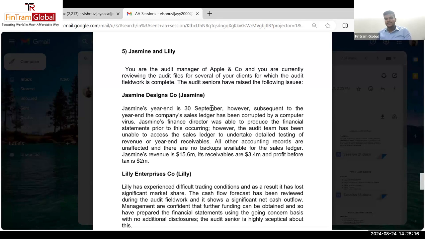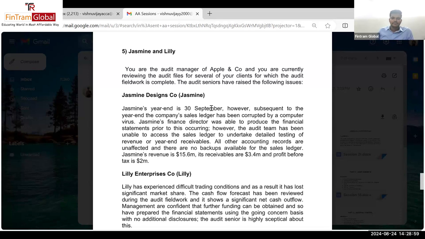So tell me, guys, if sales is affected, would it have any impact on receivables as well? Yeah, if it's on credit sales, yeah. So is the receivable balance material? Yeah. By how much? By what percent is it material? That should be the first thing that we need to calculate. Yeah, so you can just do 5.6 into 0.5%. Not exactly. 0.5% is the benchmark for the revenue figure.